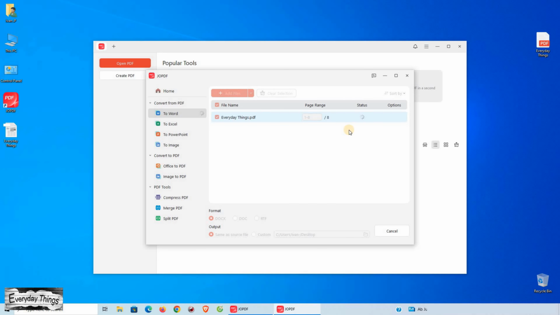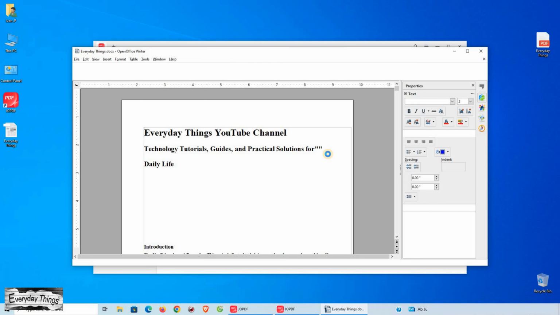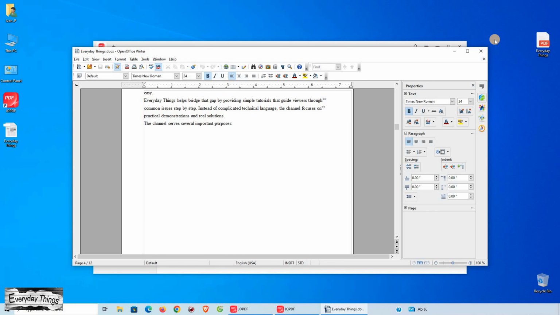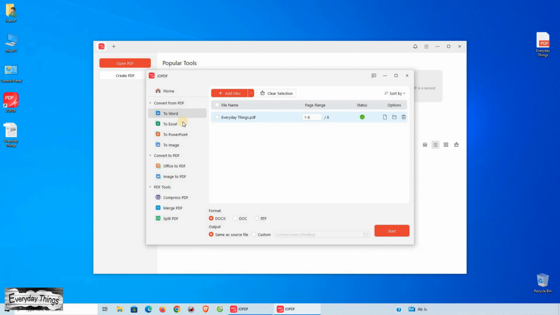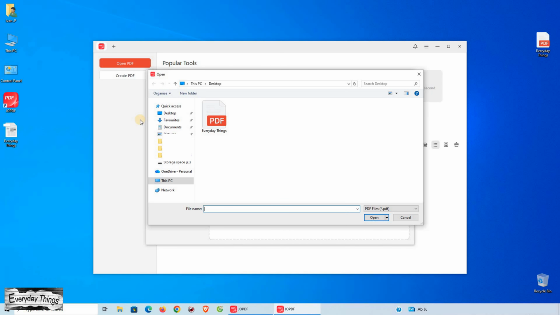As you can see, it's simple. Just add the PDF file, select Word as the output format, and click Start. After a few seconds, the Word document will be ready. As I saw in my test, the Word document was without photos. After converting to a Word document, there were no photos included. I'm not sure if it converts fully or without images, so I will test this more and maybe make another video explaining this feature in more detail.